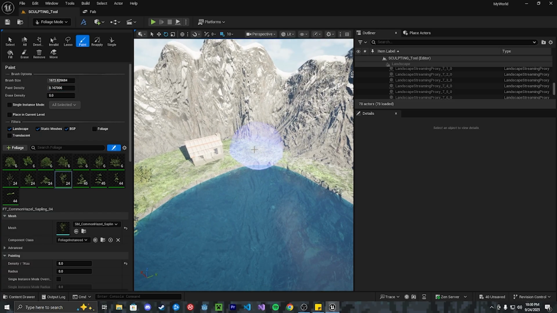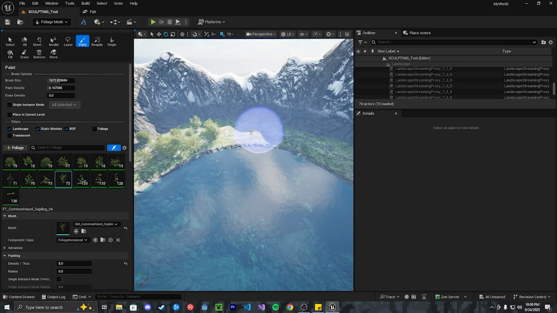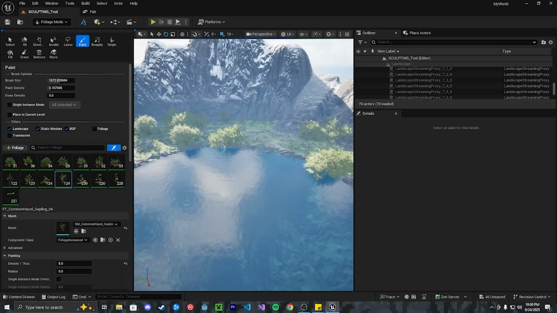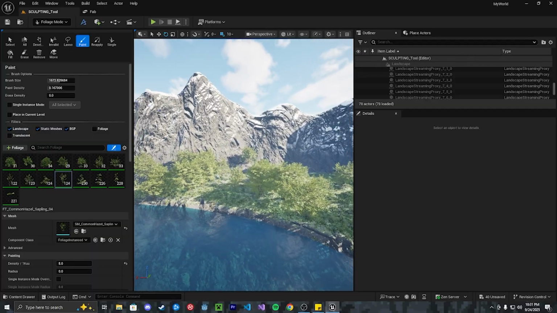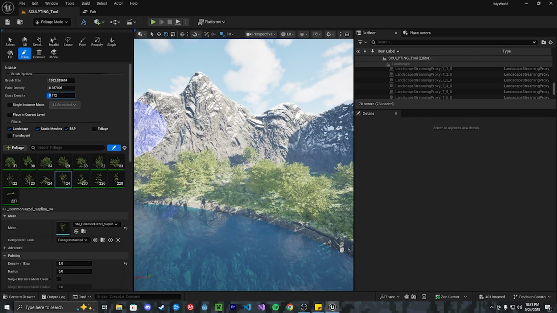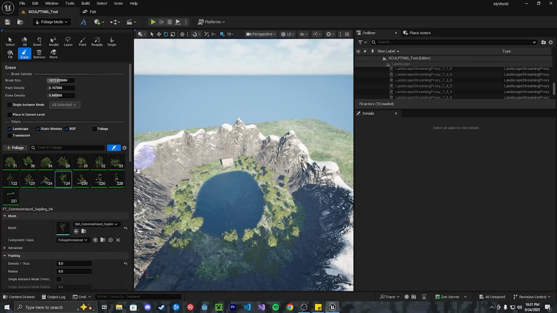So you can kind of see we're adding to this. We can go ahead and just click around here. And you can mess around with the eraser. So say you feel like you added too much, but you don't want to erase it all because you like the look of it. So what we can do here is in the erase tool, you can also change the erase density. So you can kind of affect how much you erase in here. So if we change this brush size to max and change this density, we can kind of just delete a couple small items here.